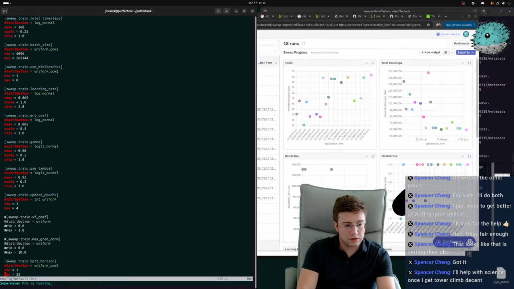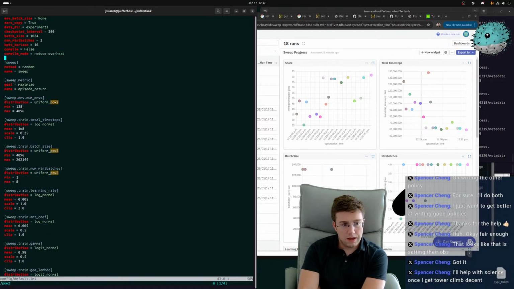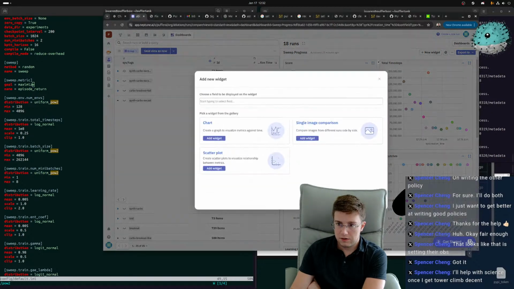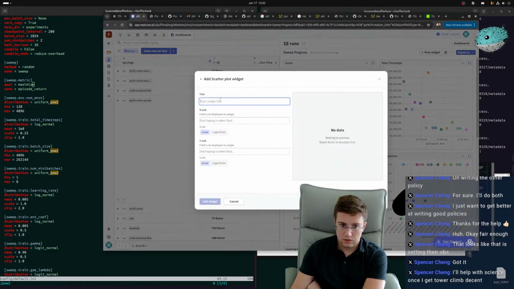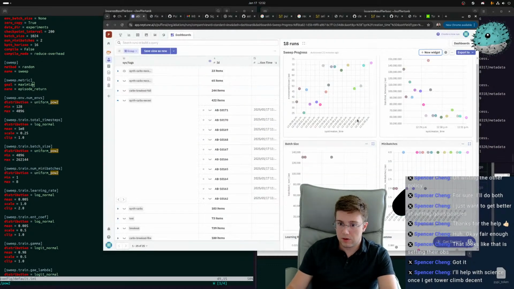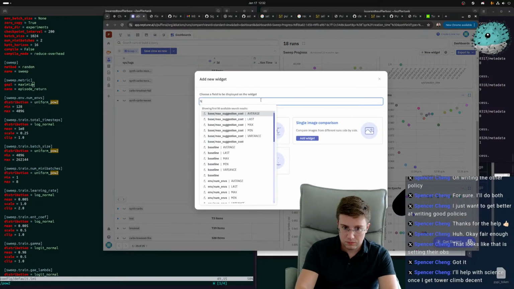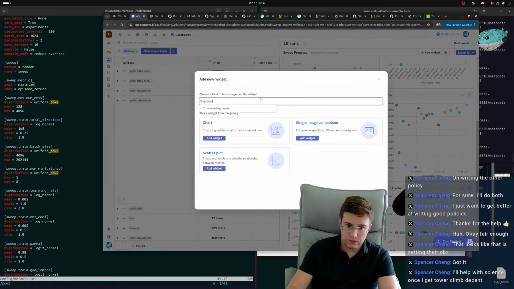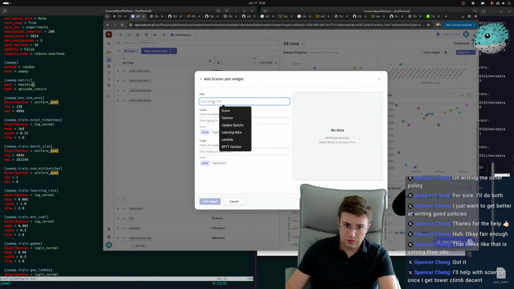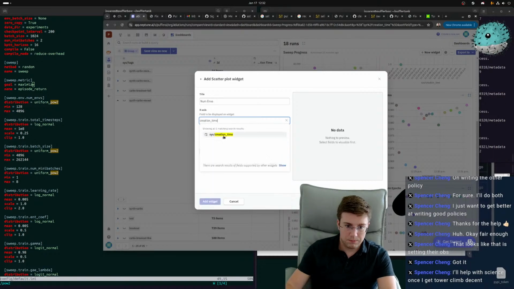Let's see. Let's look at this. So POW2. So num_ems is a POW2. Let's add ems. I don't think I have this one, do I? Yeah, I don't have this yet. X-axis is going to be creation time.